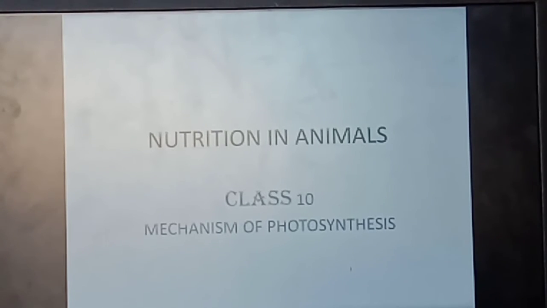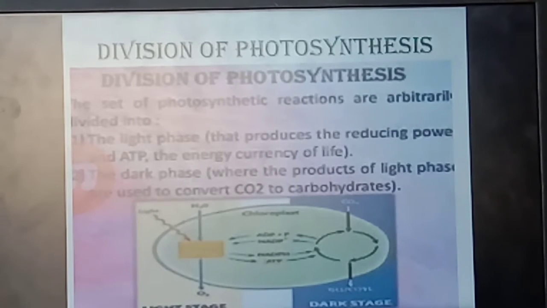We will learn about events during the process of photosynthesis, that is also known as the mechanism of photosynthesis. The study of photosynthesis demonstrated the existence of two phases, a light phase and a dark phase. The reactions of the light phase require light and hence are also called photochemical reactions, whereas reactions of the dark phase require no light, or you can say dark, and are purely chemical reactions.